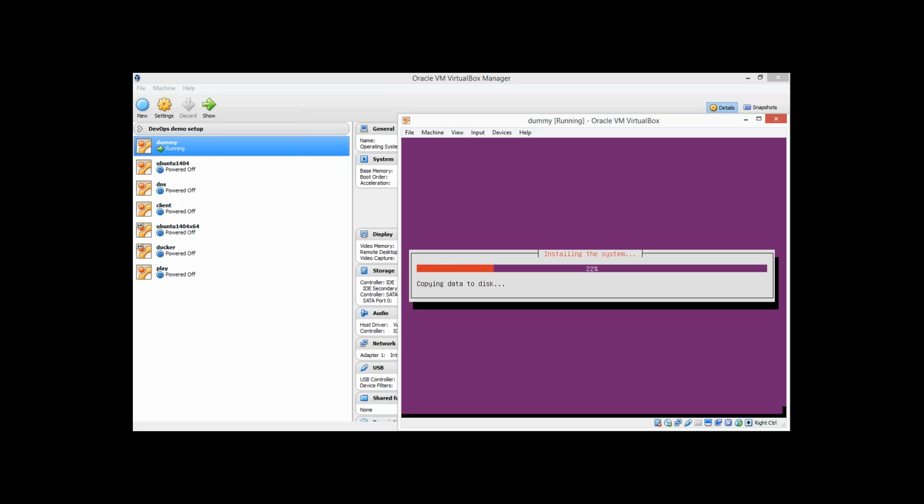Okay, so why do we need two NIC cards? The reason we need two NIC cards is we want to connect these machines together internally, right? For internal communication, we need one NIC card. And at the same time, since we are experimenting with these boxes, I would be requiring my host machine to be able to communicate with them. So I want my host machine to communicate with the virtual machines. That's the reason I need another NIC card.